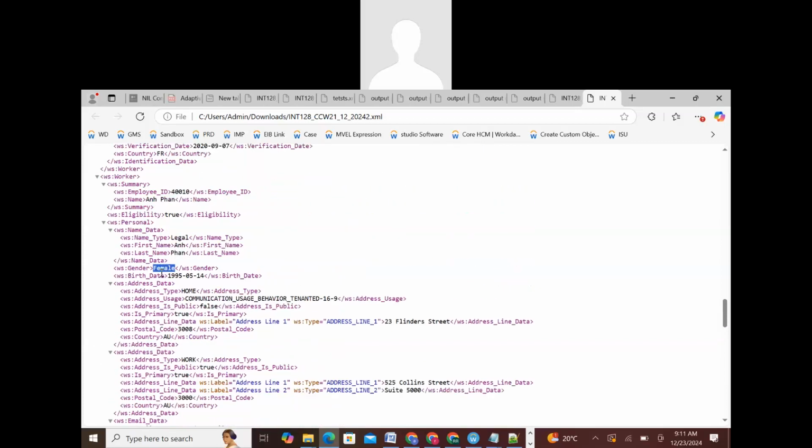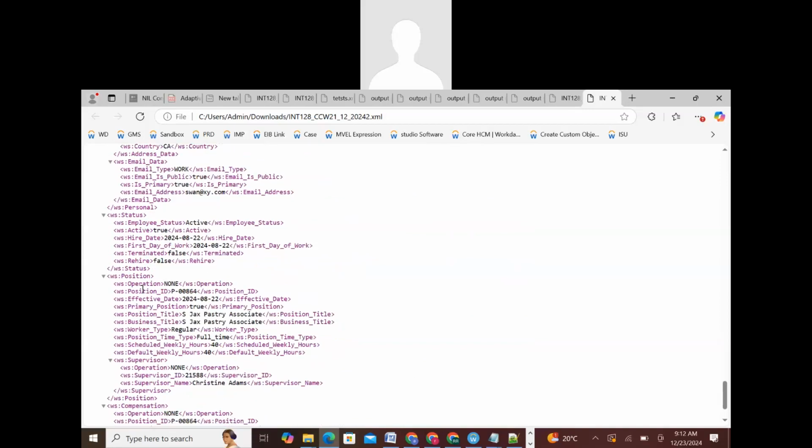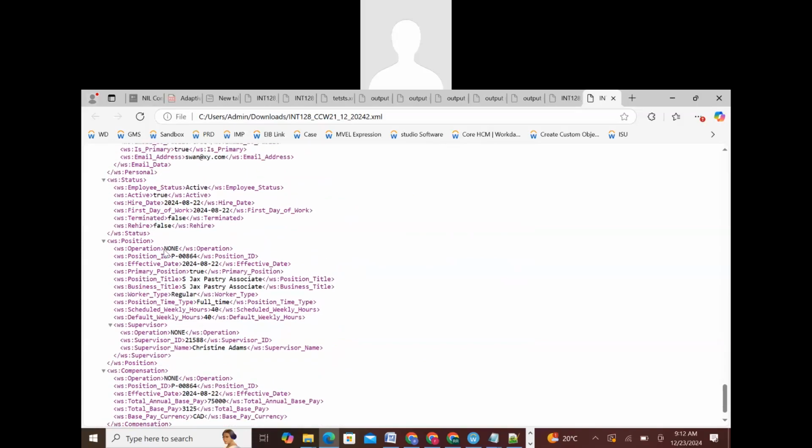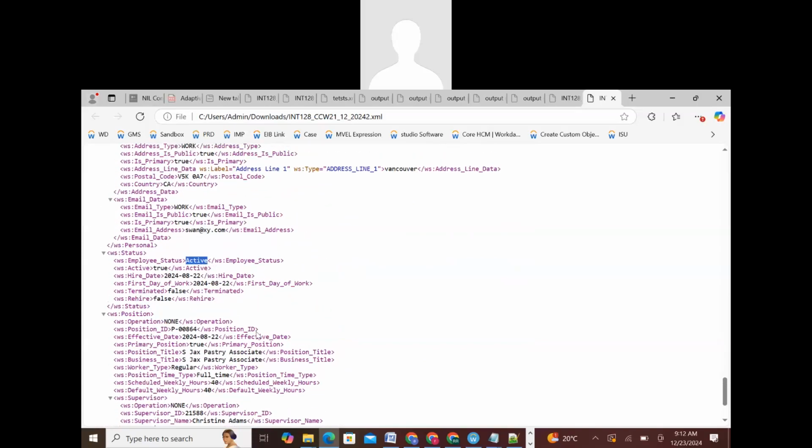Employee status, for example. If the employee status is active, we're going to send it as A. If it's inactive, we're going to send it as I. How can we handle this type of scenario, guys? How will you do it? Using calculated fields. What calculated fields can we do, guys? In gender, true or false?